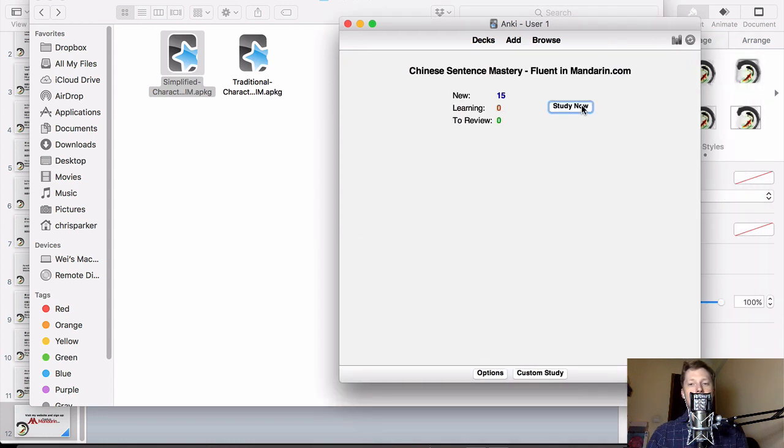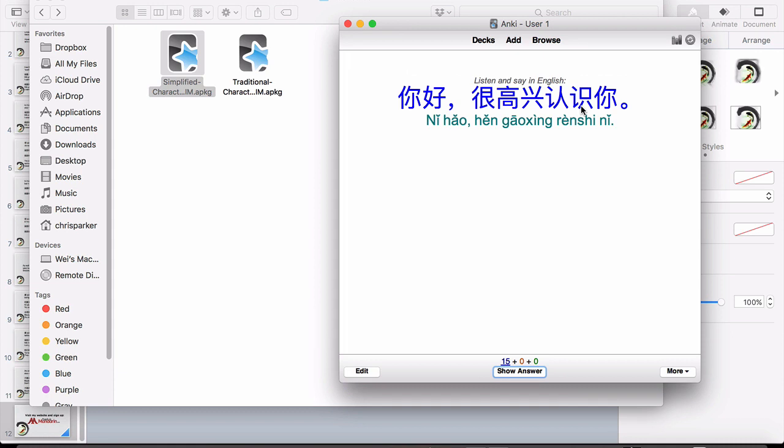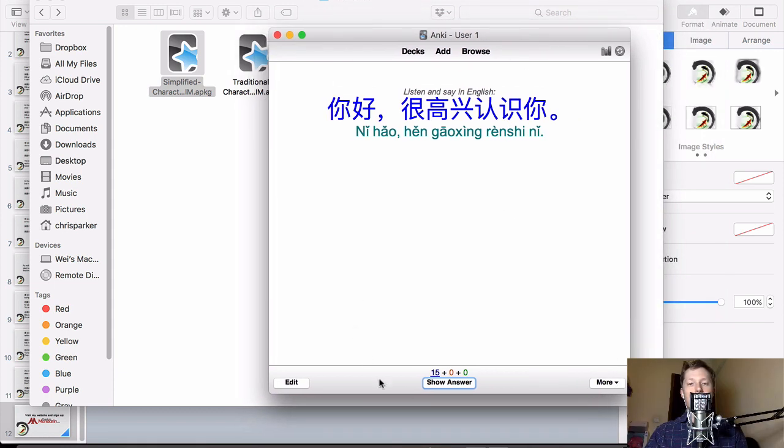So all you have to do is click Study Now. 你好，很高兴认识你. And you'll find that some of the flashcards are from Chinese to English. They're recognition cards, and you have to listen and then come up with the English. You can see the Chinese characters and the pinyin on the screen. Then you'll also hear the audio. All of the flashcards in this deck come with audio, so it's actually a complete learning system on its own. You don't have to use the book, you don't have to use the audio, you can just rely on the flashcards. So when you've heard the sentence and you've come up with the answer, or you've said it out loud preferably, you press the spacebar and then you'll see the response in English.